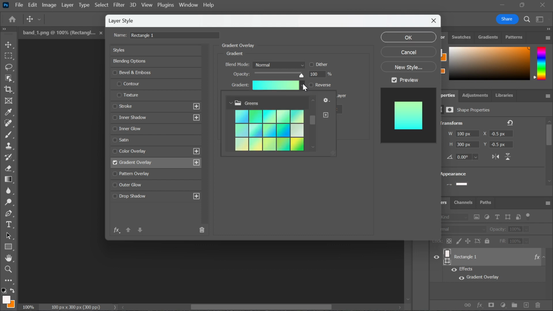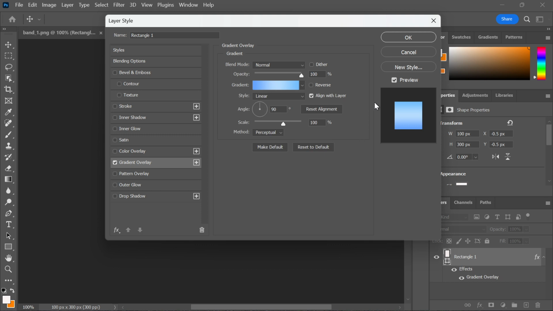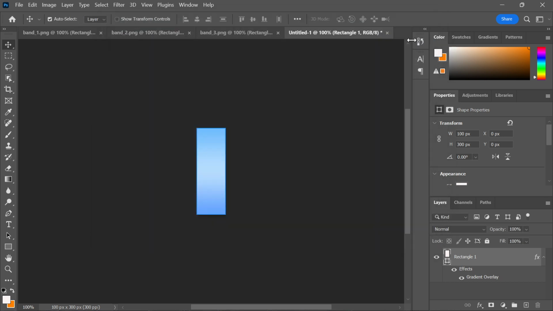I want to select a different one, so I'm going to close the greens category. For the fourth one, I'm going to make it blues. They have different colors here. I was looking for yellows, and I didn't see it, so I had to go straight to greens and now blues. There we go. That one looks good, and I'll press OK. There we go. We have our gradient, and then I'm going to save as.